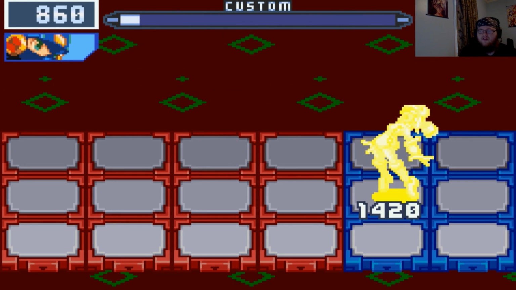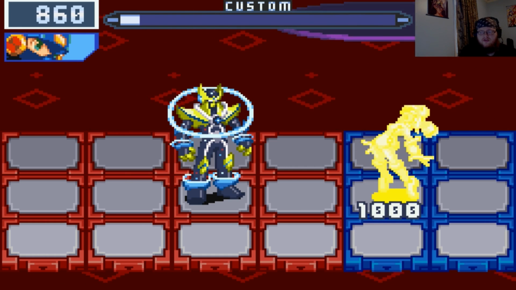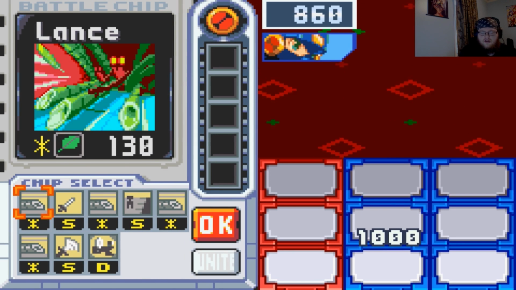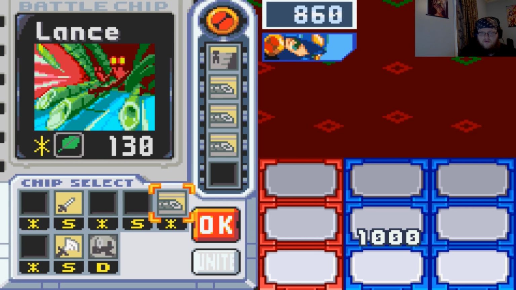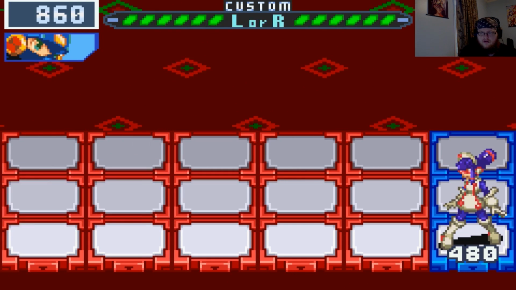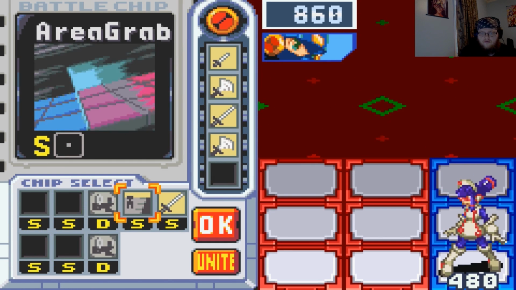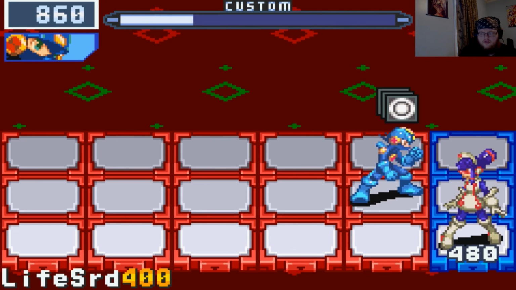Thought about saving it for the life sword, but I was like, eh. That's still good damage. It's really good damage. Alright, that's a lot of lances. I had all those lances, that'd be so good. Perfect. Look at that damage though. Boom boom. Boom boom. This could be it.